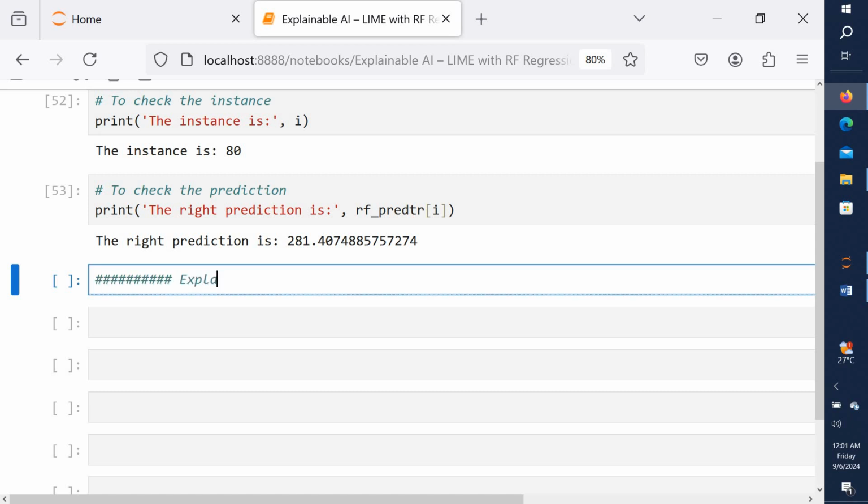So explanation of the average prediction for the whole data set, let's say, the whole training.